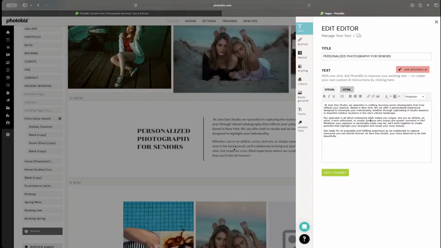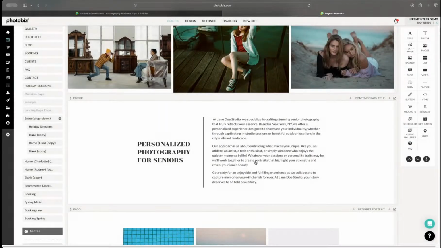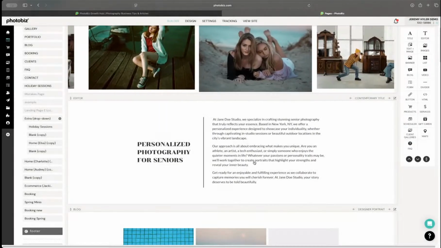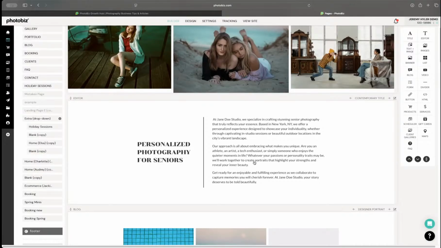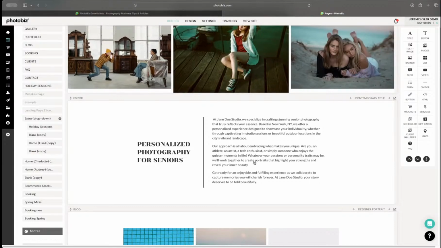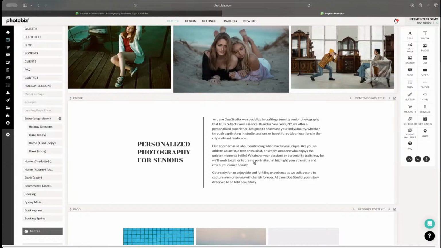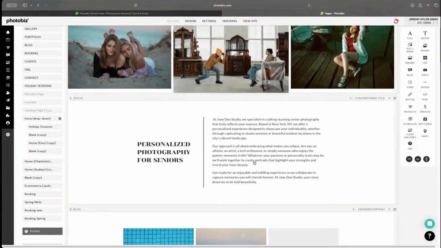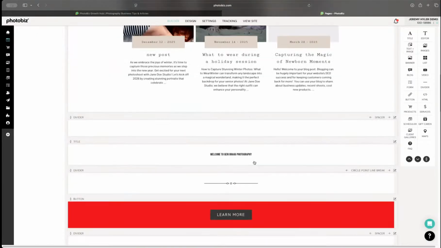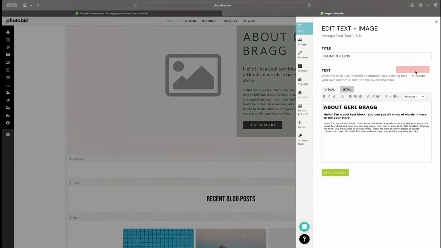So you can see how over here it's fun and friendly, but over here now in this section, look how much verboseness there is and the elegance. So you think about how you want your brand's voice to be spoken. This is where PhotoBiz AI can assist you with that. And of course, you can make modifications as you go. But you can see how it can modify everything on the page itself. So maybe you see this one, you're like, oh no, go for it. And now it's going to add that extra element.